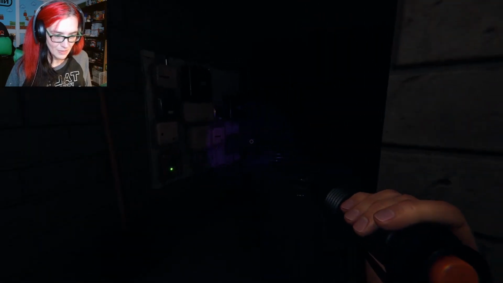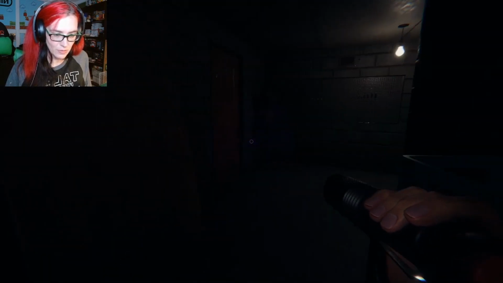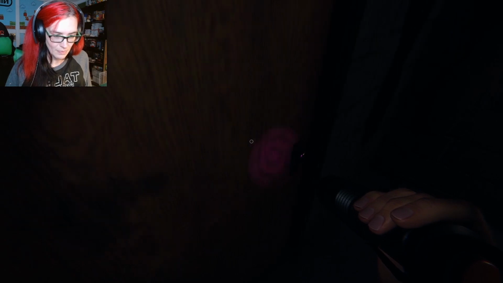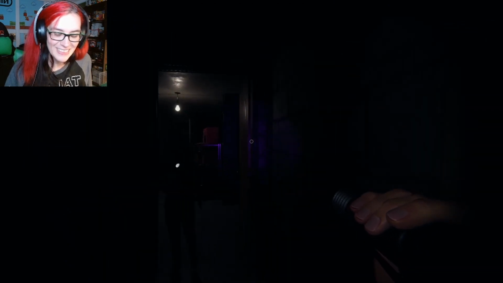Nope. I'm a coward. I don't see any handprints on the doors, though. There's another door. Oh, you're going in first. You have the light. Go in first. Mom, go in. Okay. Bro. What? I don't trust this.